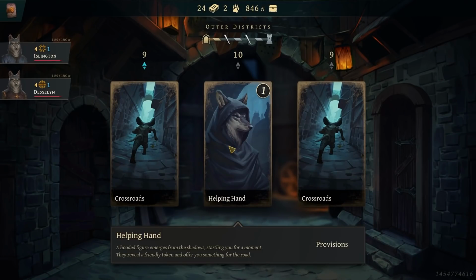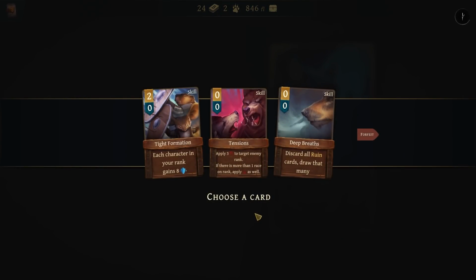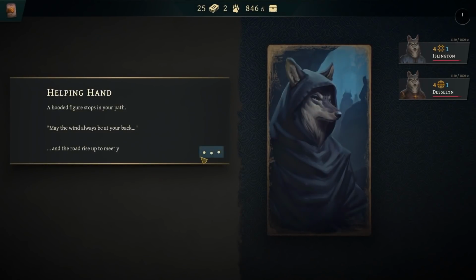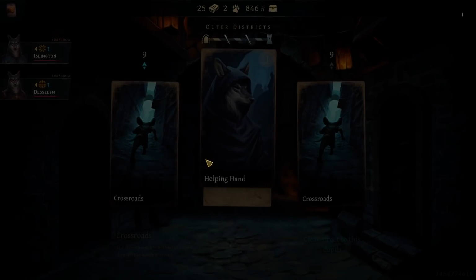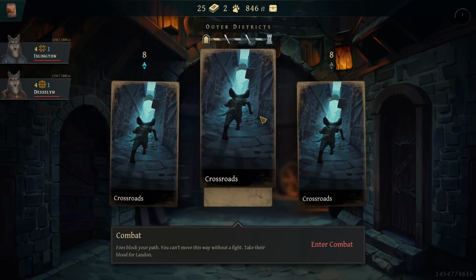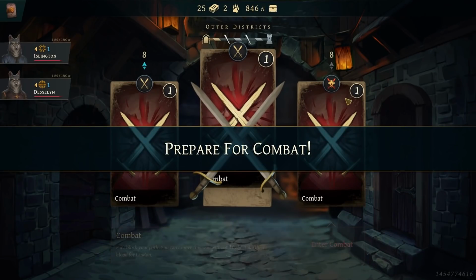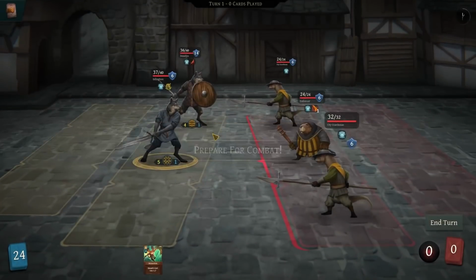Helping Hand. A hooded figure emerges from the shadows, startling you for a moment. Reveal a friendly token, offer you something for the road. Ah, may the wind always be at your back. Oh, it's just one of these. Tight Formation. Each character in your rank gains 8 block. That's solid. Unfortunately, I'm going to have to figure out how to burn some cards here. Oh, I should have done that one. It's fine.